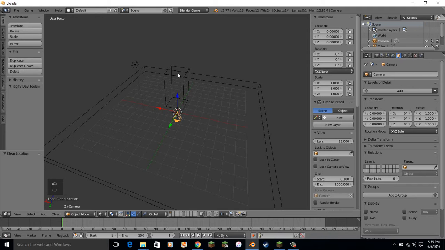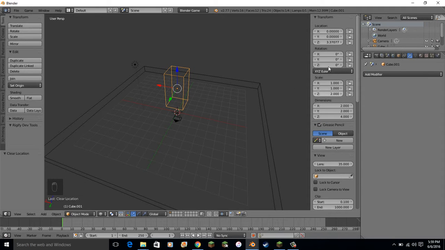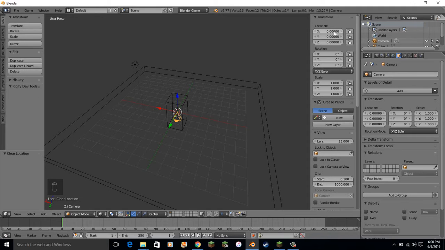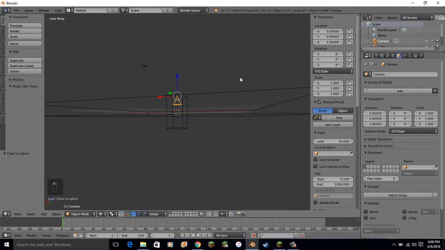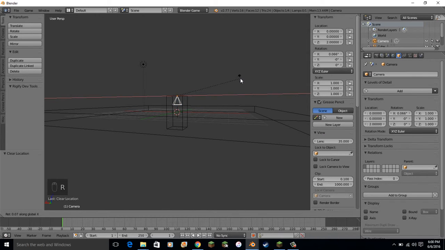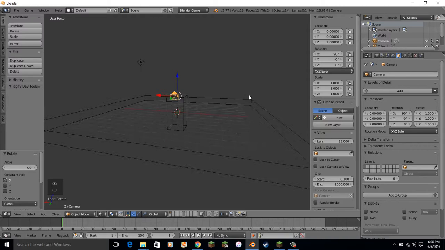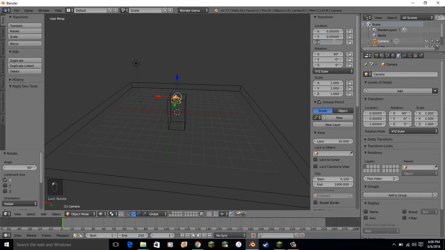You now want to select this and make it Z0 as well. Change the camera, leave 2. It's good. Now we want to do RX90. Let's actually make that 1.5. Good.